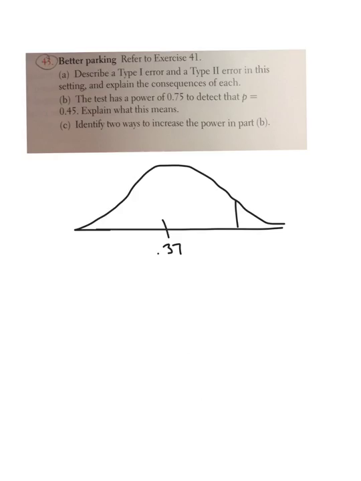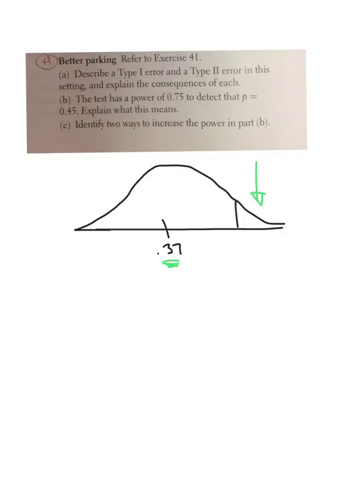Okay, type 1 and type 2 error, and we're going to talk about that parking problem. So a type 1 error would be when we reject the null hypothesis in favor of the alternative hypothesis, but the null hypothesis is still true. What are the consequences of that? Well, basically what you're saying is you think you're getting better, but you're not. So perhaps you stop trying to improve, and things really just don't get better, and you ignore the problem and move on.